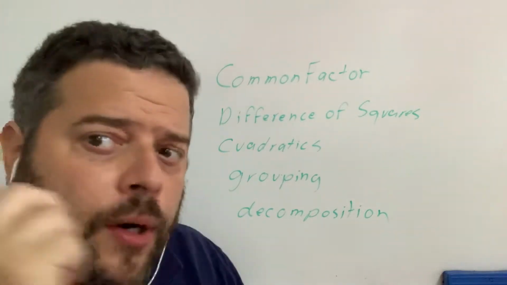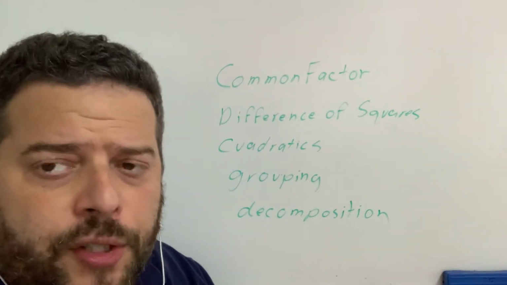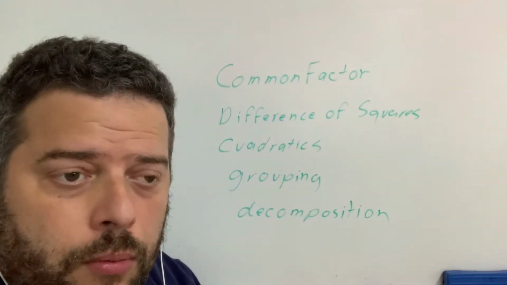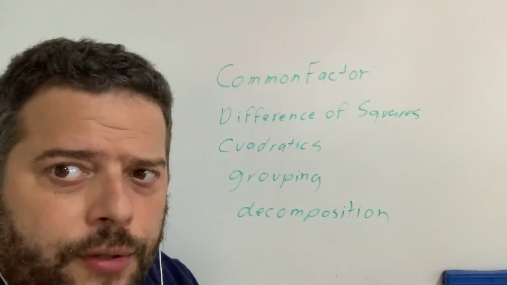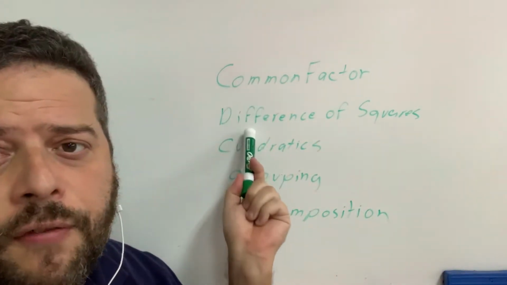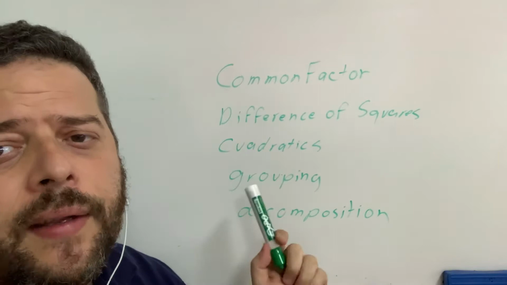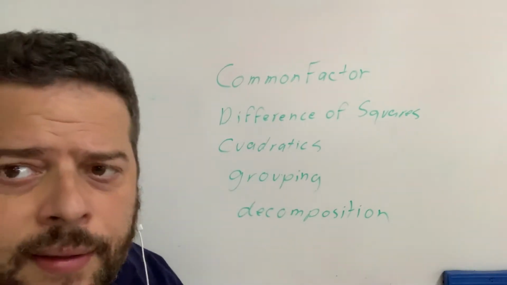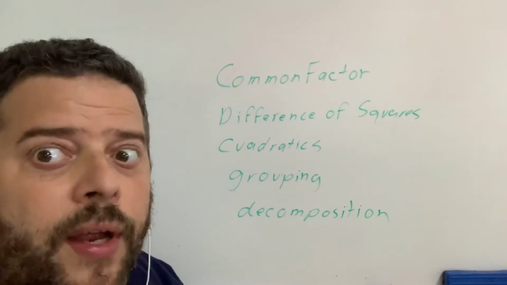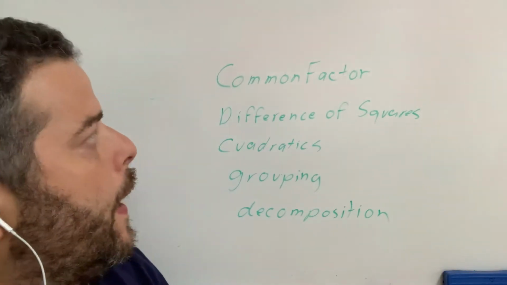Good morning, guys. Today we're going to go over a review of factorization. These are the factorization methods you should know already, or you just learn them today, but you will need them. So pretty much common factor, difference of squares, quadratics, grouping, and decomposition. We're going to go over all of them, and rewatch this video if you need to.